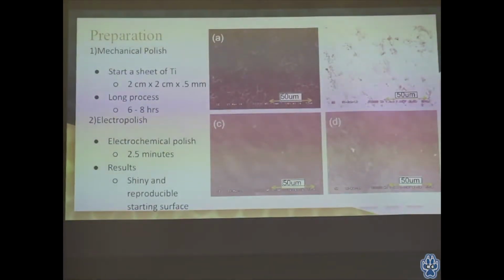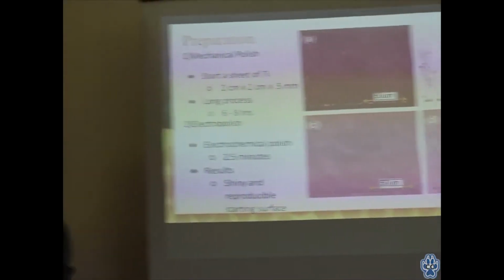So this is an electrochemical process where I'm using a butanol solution and running a voltage for about 2.5 minutes to produce these images down below. So if you can't see all the way in the back, there are some defects on these images down here, but we believe that in between the defects, there's more than enough room to grow these nanotubes.